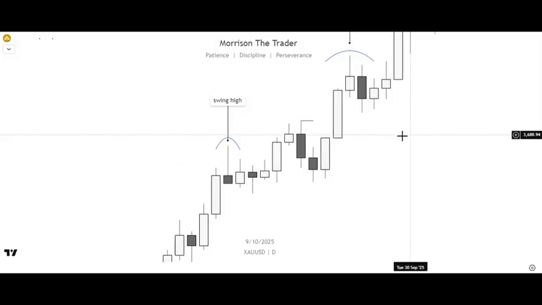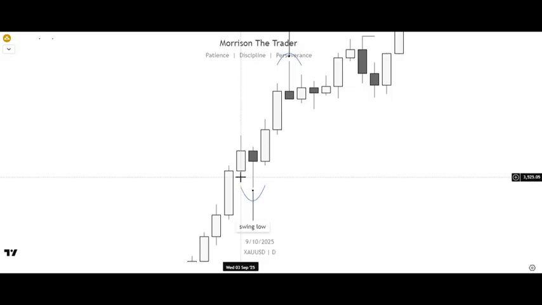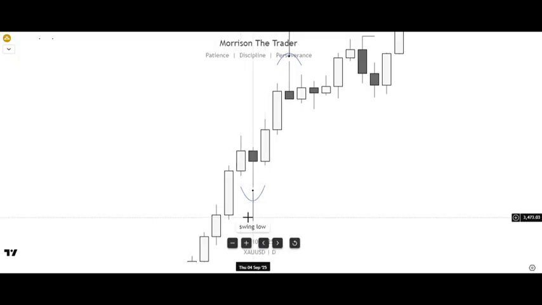We talk about swing lows, and it's the same thing. We have a low to the side, this is the low of that candle, and we have the low of this candle too. Both candles' lows are higher than the low of the middle candle. In that case, it makes this one stick out. When it sticks out like this, it becomes a swing low.